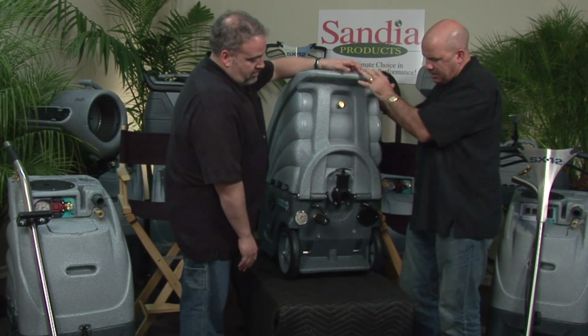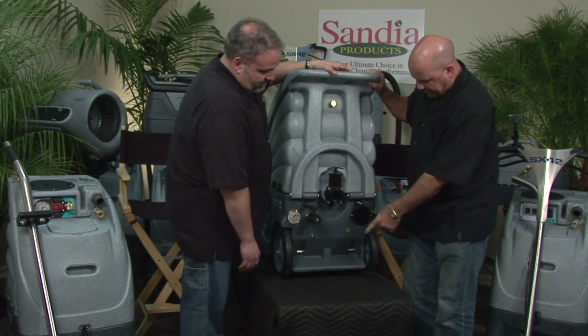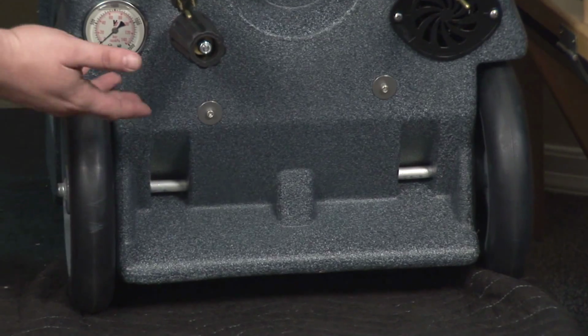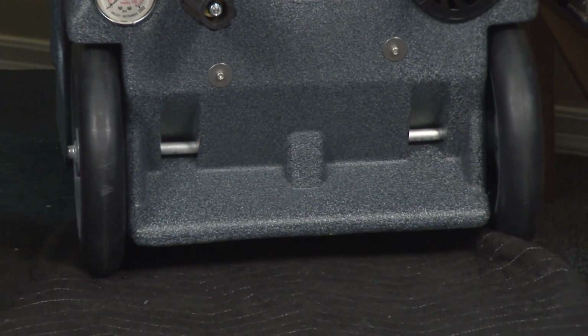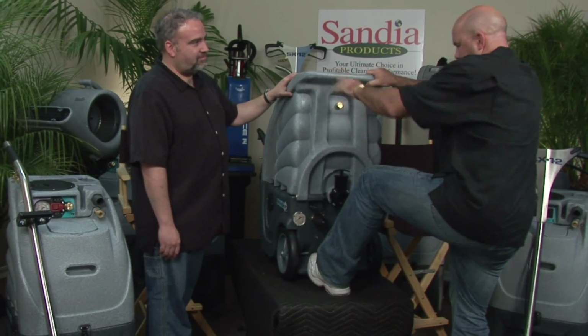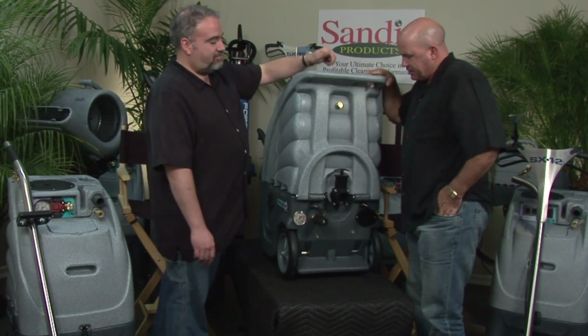No worries. I think in the beginning, one of your favorite pieces is this, what do you call it? It's a step plate. I don't know if that's the right term or not, but that's what I call it. I step on it, tips the front of the machine up. So you notice your toe fits right in there, allows you to tip it back, and the balance on it is really nice. It is.